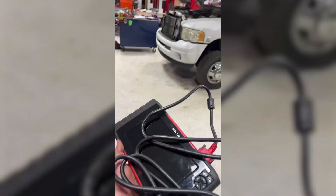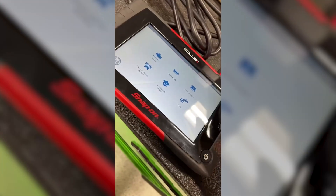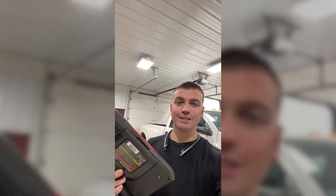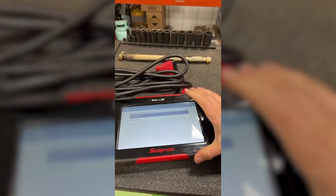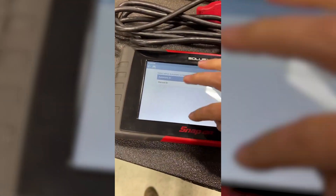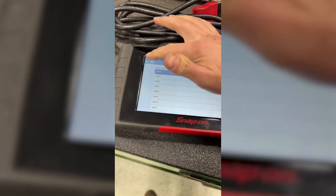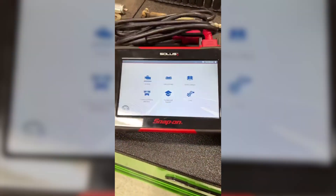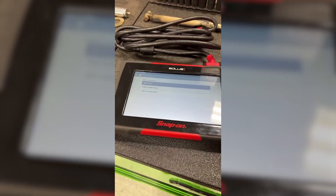Let's talk vehicle diagnostics. This is our second generation of a Snap-on scan tool. Here's one of my biggest gripes: you have five or six thousand dollars wrapped up in a tool like this that is way less capable than the fifteen hundred dollar phone I am recording this on. Look at the sheer size of this, the screen, and the way it interacts — it's very old school. Don't get me wrong, it's going to get the job done, but for the price you'd expect top-tier stuff.